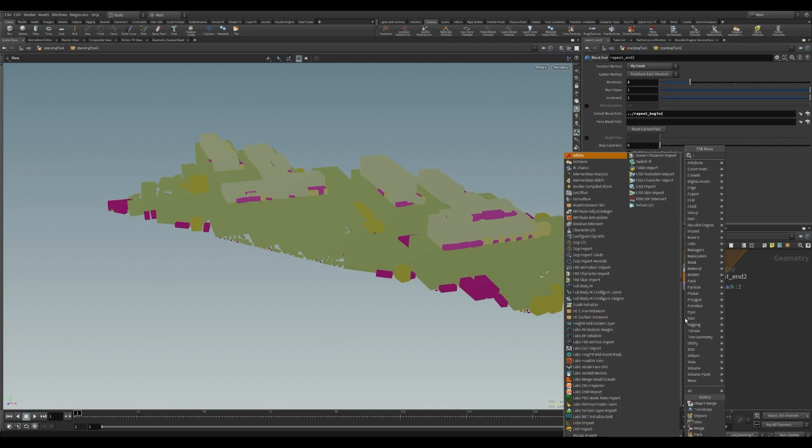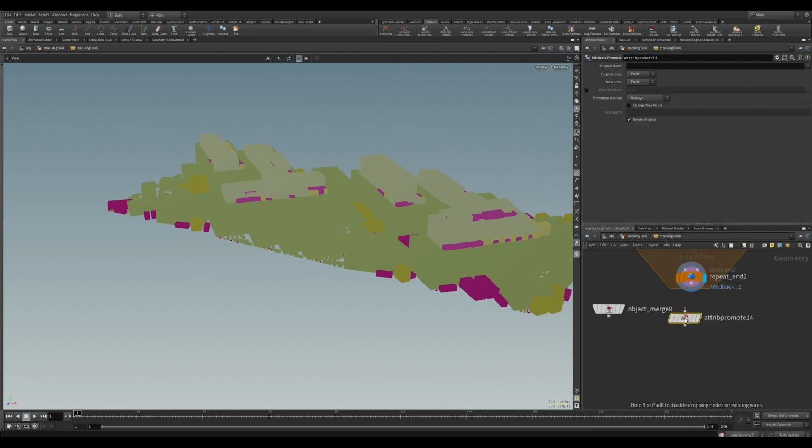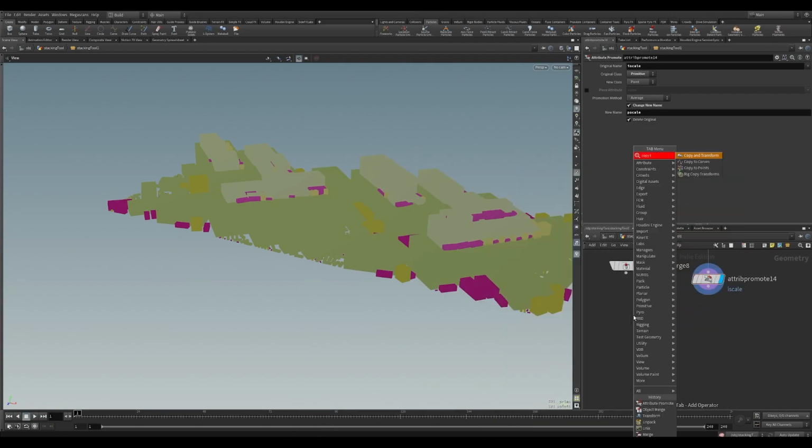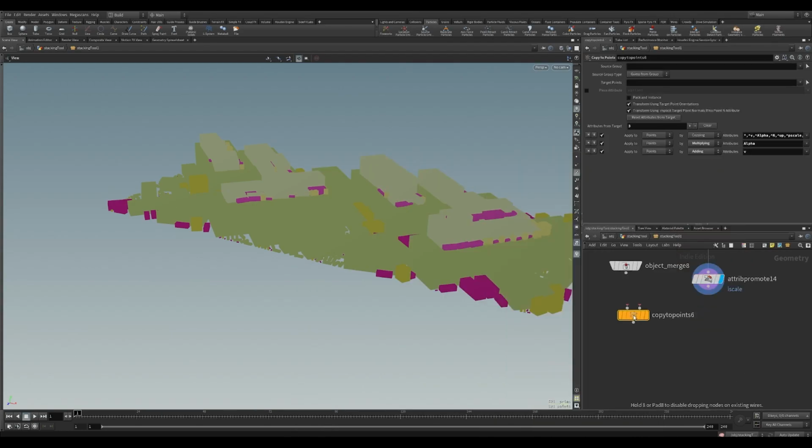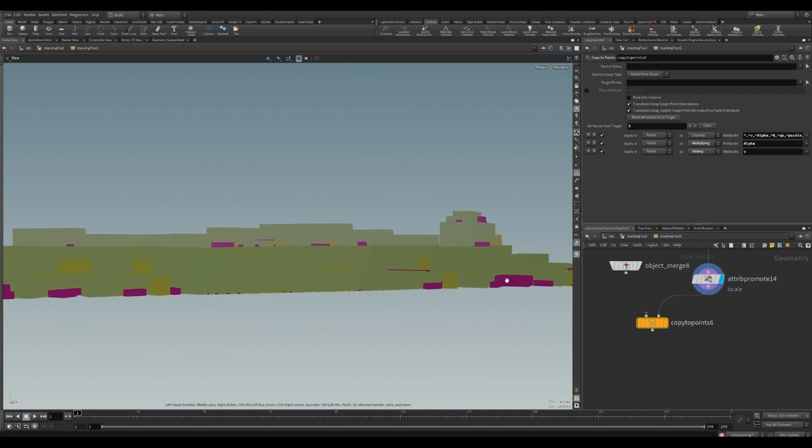And I need the i scale, so I'm going to attribute promote our primitive i scale to p scale, so that our copy to point node will understand the i scale. And I'm going to copy to point. These are our target points, so that's our objects. And this is going to be our high poly out.